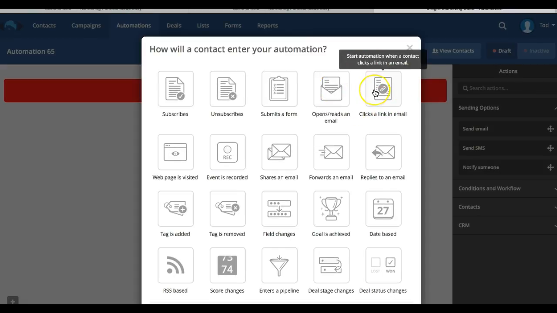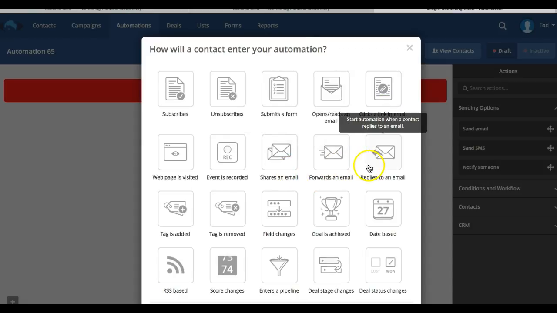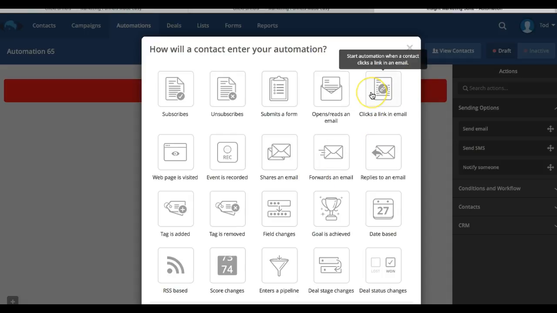Now these two are great if you want to track how people are responding to the content that you're sending out. Your email marketing is going to be one of the strongest ways to stay in front of your prospects, as we've gone over in past videos. Once they've opted into your CRM, the emails are how you're going to convert them into purchases. So it's very important for you to understand whether they open, read, click links, share on social media, forward the email, or even reply to your email. These five are crucial for that.